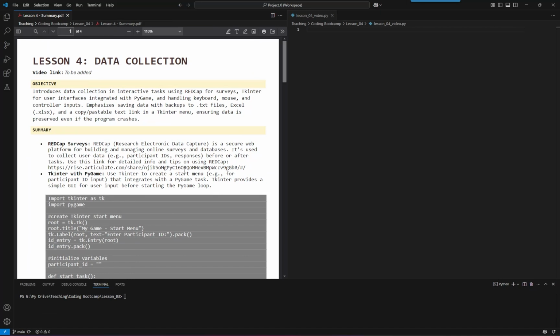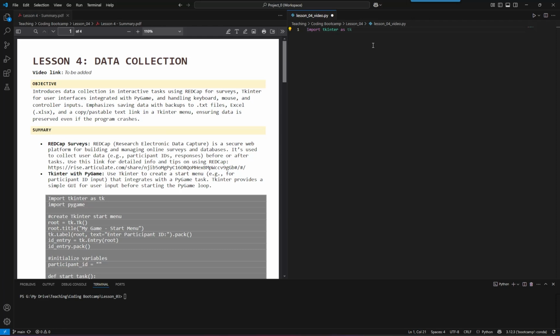Okay, so in order to start Tkinter, just like with any other library, we are going to need to import it. So we're going to do import Tkinter, and we're going to import it as TK because Tkinter is a little longer than some of the other import packages that we use. Typically, Pygame, we just keep it as Pygame because if we did Py, it would be abbreviated for a lot of other things, and Pygame is kind of short. Tkinter is very easy to misspell.